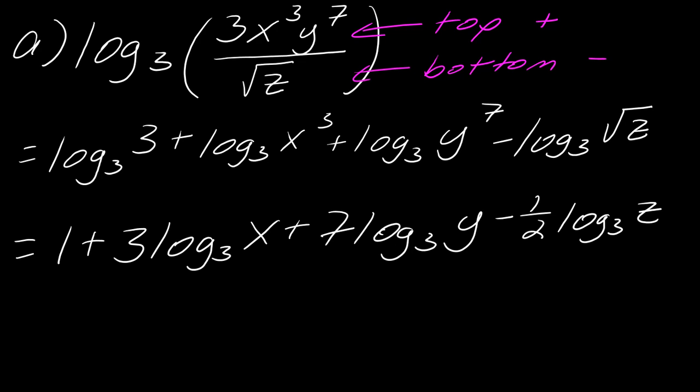So this is a really big thing. I think this is something that throws a lot of people off: how do I break this up with all these different variables on top and on bottom? It's actually very simple. Anything on top gets a plus sign, anything in the bottom gets a minus sign. So we'll play around with that a little bit more.